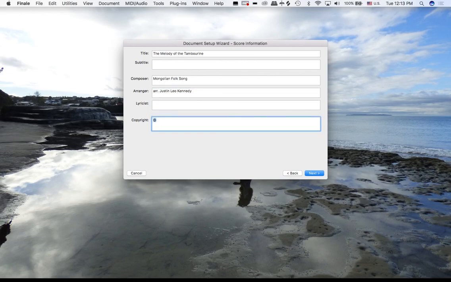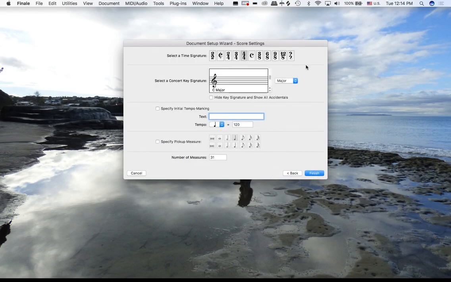And you don't really need a copyright, but I suggest you put one if you're going to use this outside of class at any point. So just do the same exact thing, but substitute your name. Hit next. Okay, this looks pretty good. I believe mine is an F minor. I'll hit finish.